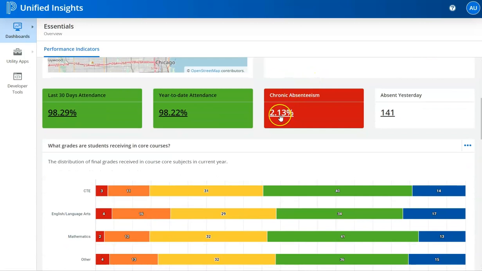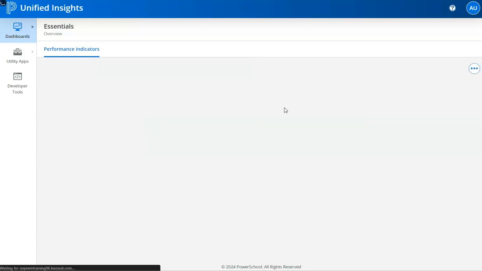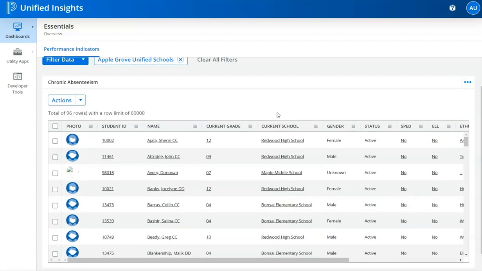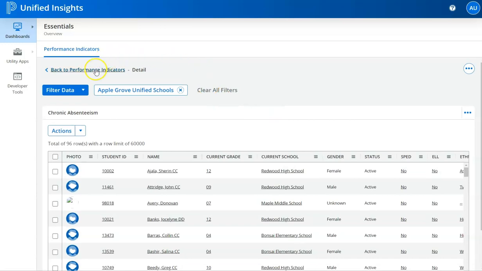If I have information on a card that I want to click on, again, when my cursor turns into a hand, I can click on that. And this is going to show me the students that are in that percentage list.